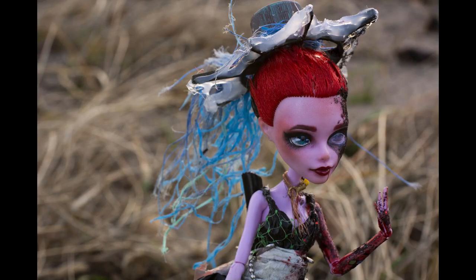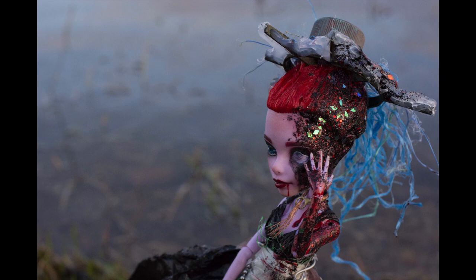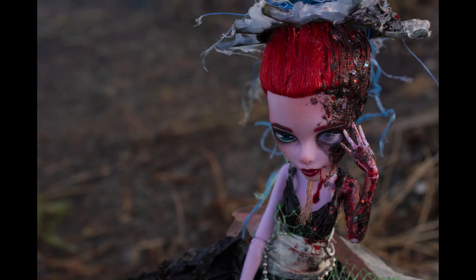So, as I said, I was gonna talk more about the theme at the end. And yeah, the theme is trash, but it's not just any trash. It's trash that came from my local beach and stuff I found on the ground on my daily walks. And those are not places that trash belongs to. I did make the stand out of trash too, even though the cat is from home, but the rest isn't.